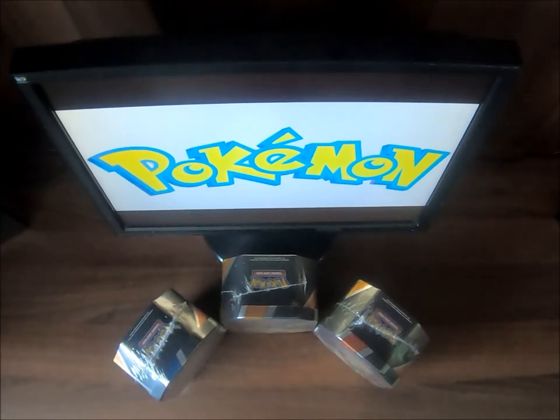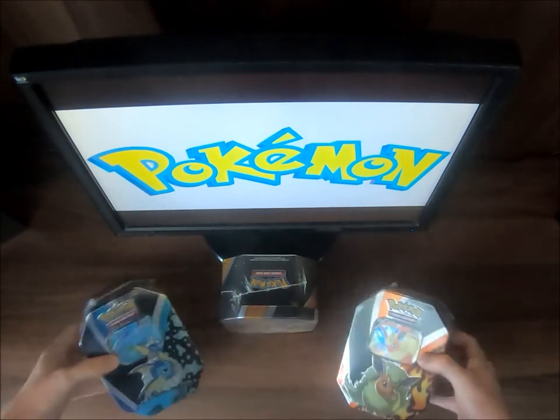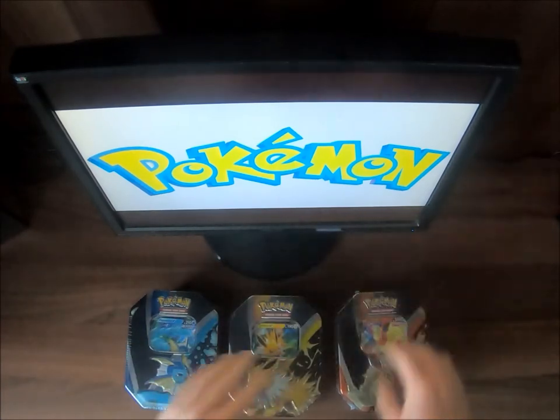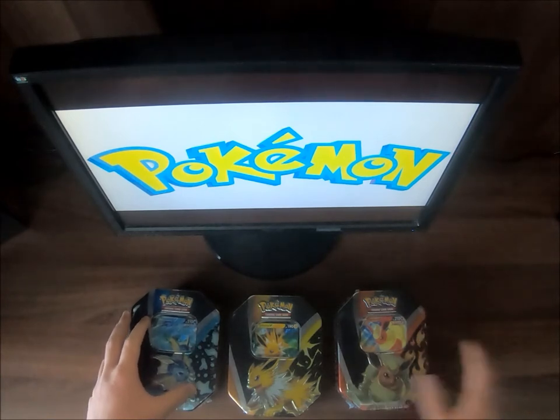Hello, this is Kopaka.White here, and with me another video of unboxing some Pokemon TCG products. This time, of course, Kanto Eeveelutions V-Tins: Vaporeon V, Jolteon V, and Flareon V. Without further ado, let's do it.